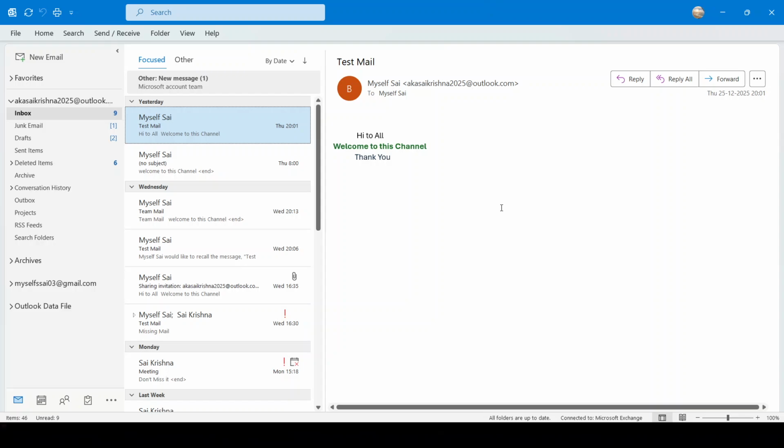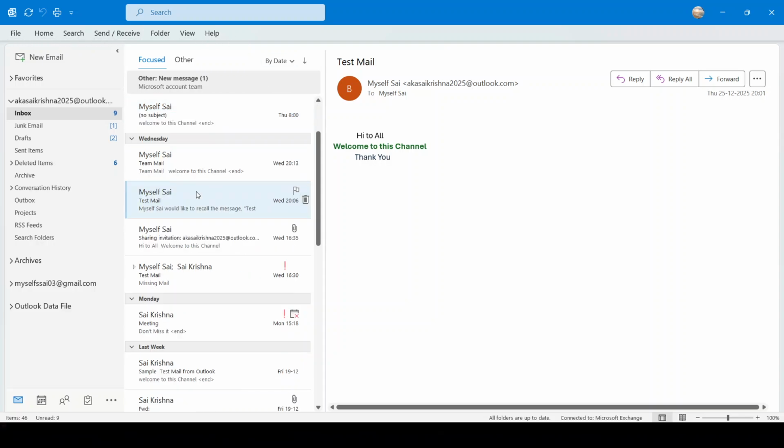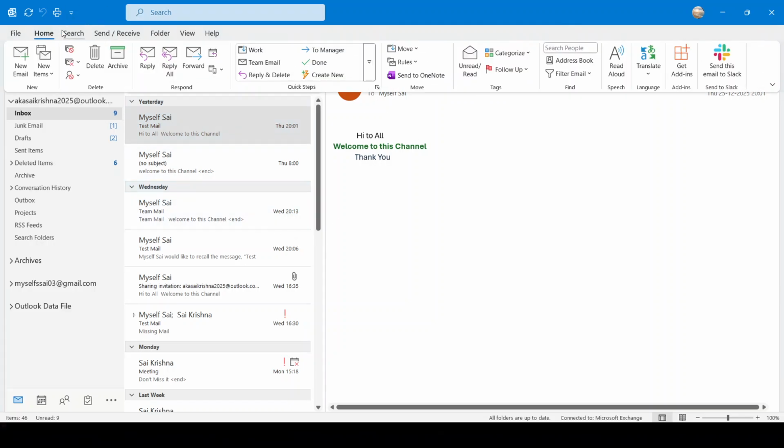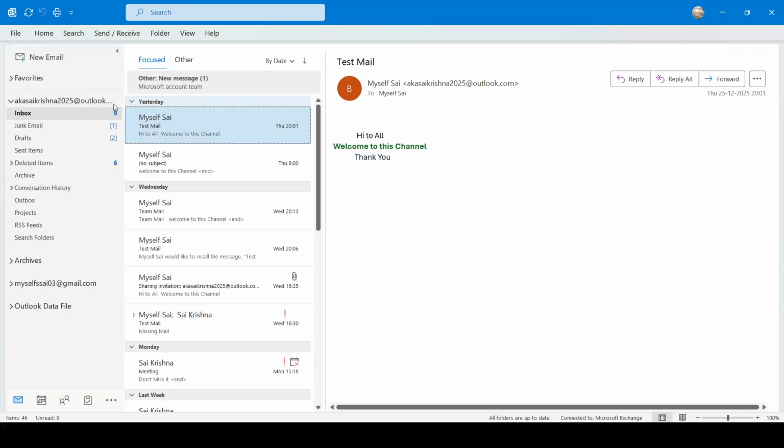In today's video, I'm going to teach you how to show toolbar or ribbon bar in Outlook. If your Outlook looks bare or you're missing familiar buttons, chances are the ribbon is simply collapsed. The ribbon is the strip across the top with tabs like Home and Insert, and the commands underneath. I'll show you how to bring it back in both Classic Outlook and the new Outlook or Outlook on the web. Let's start with Classic Outlook.